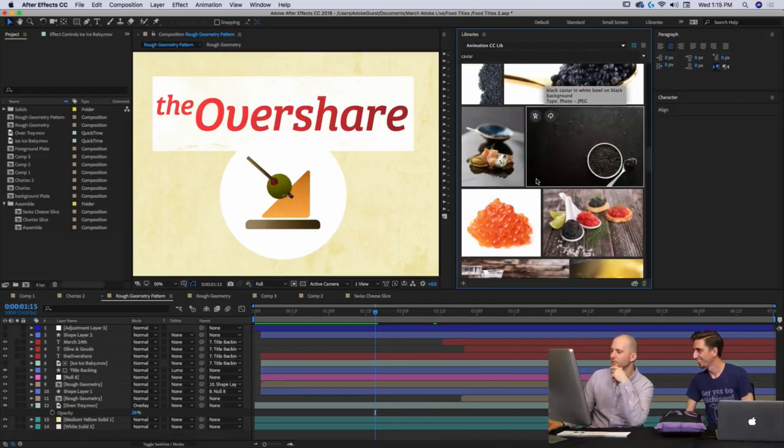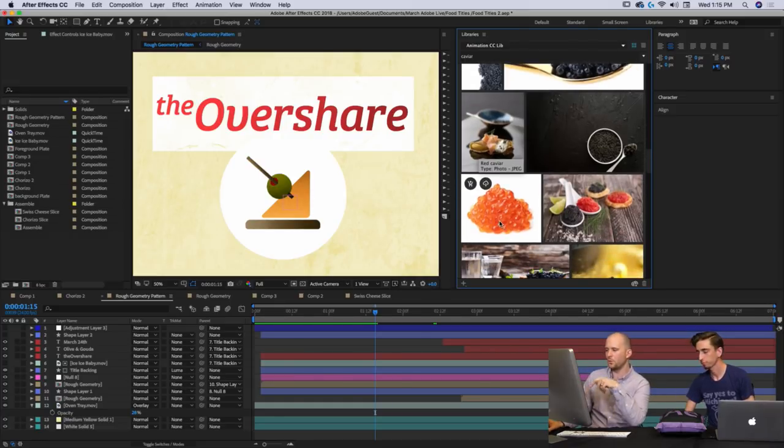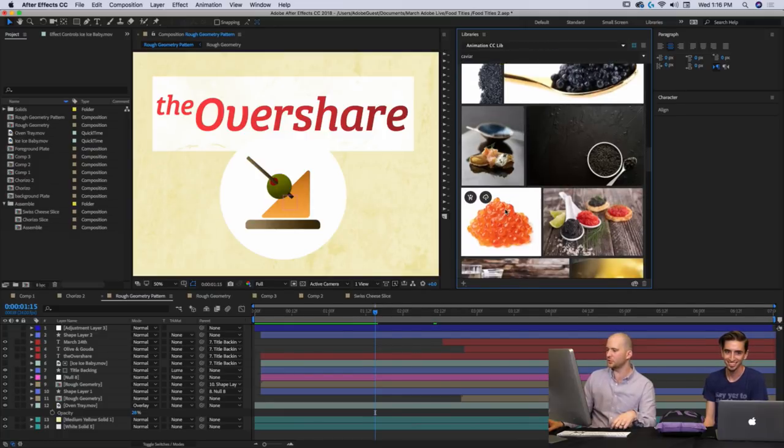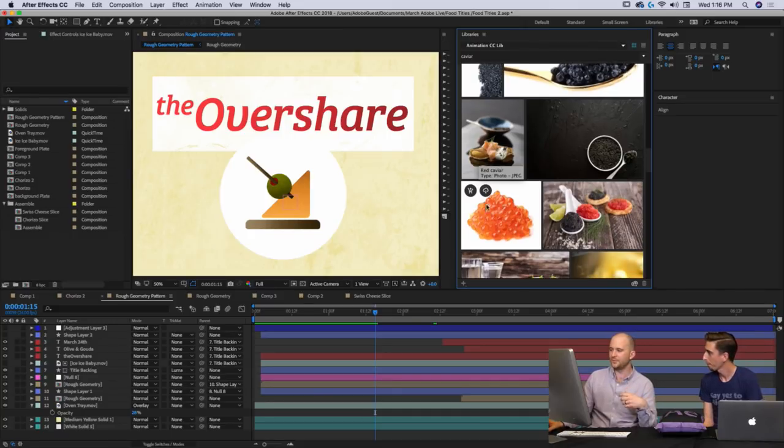What other presentations of it can we see? On a spoon? There are different colors. Now we're getting into the idea of what color palette we're looking at. I'm seeing these, a black, kind of grapey, slightly purple maybe? But this one is very vibrant. If I were to choose which one I like, that's the move. And she also really likes the way the light is hitting these orange fish eggs.